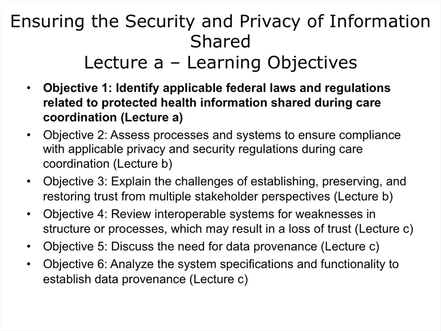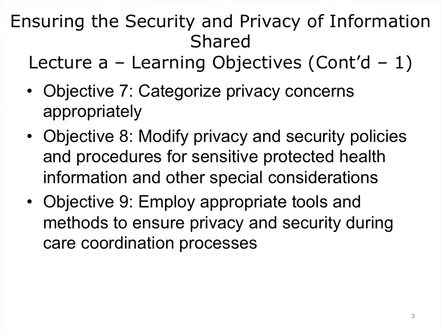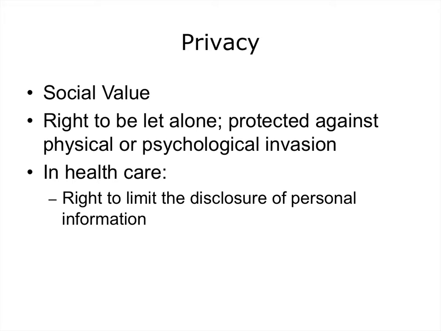laws and regulations related to protected health information that may be shared during the process of care. So first, let's examine the issue of privacy. Privacy is primarily a social value. It is not constitutionally protected, but there are laws that recognize a person's right to be let alone, as well as protected against physical or psychological invasion. In healthcare, there are laws and regulations that recognize the right to limit the disclosure of personal information.